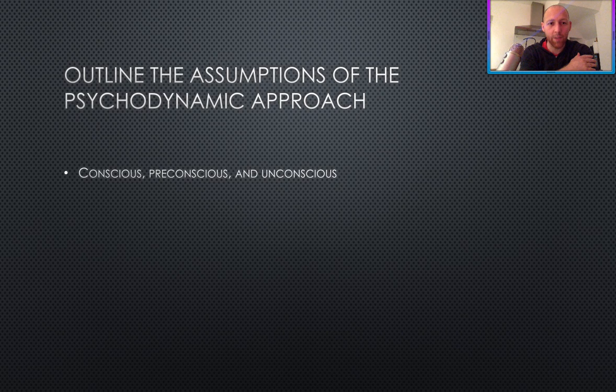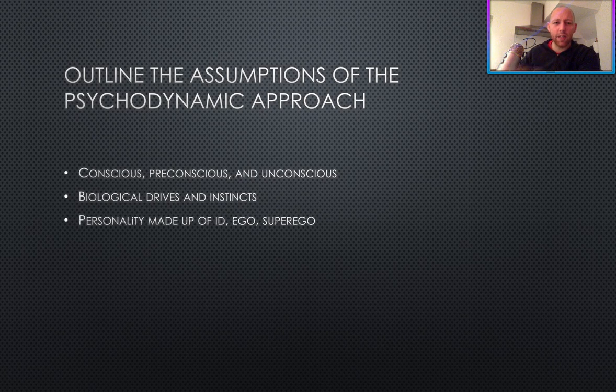Cool, welcome back. So, you should have got things like conscious, pre-conscious and unconscious. Remember our iceberg, the bulk of it is underwater. We have that just beneath the surface, the pre-conscious where stuff can emerge into the consciousness, and the relatively smaller consciousness. Biological drives and instincts, so we have these biological needs and urges which drive our behaviour. Personality is made up of three elements, the id, the ego and the superego. We have things like parapraxes, these Freudian slips where our pre-conscious thoughts pop into our conscious behaviour.